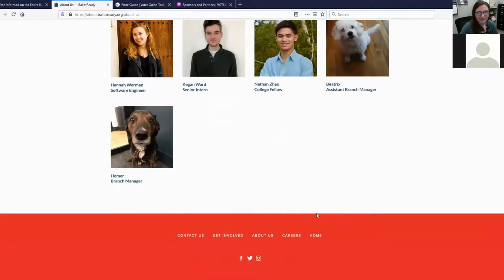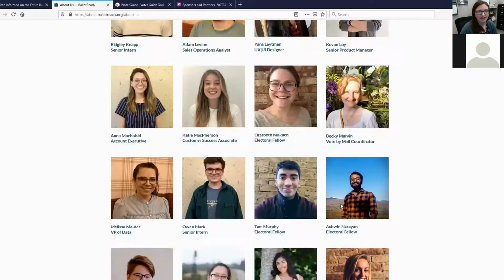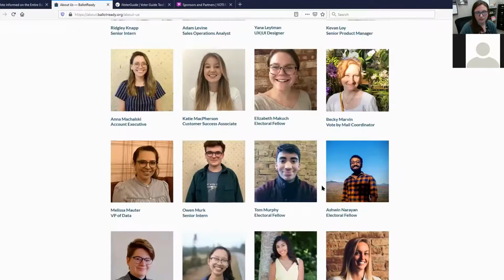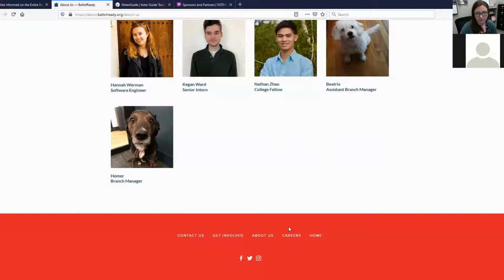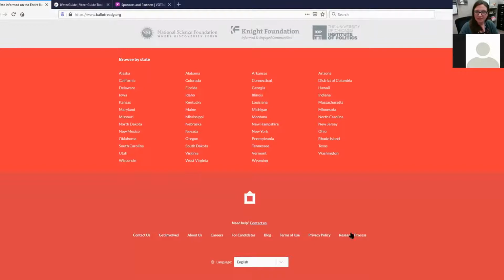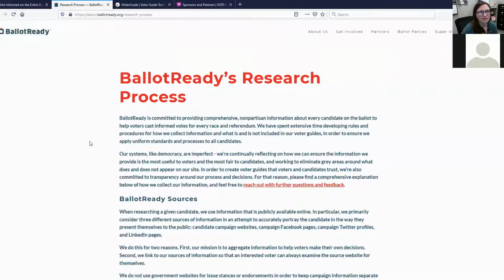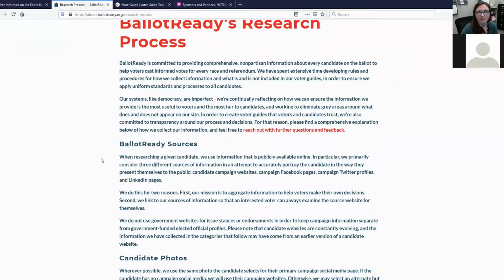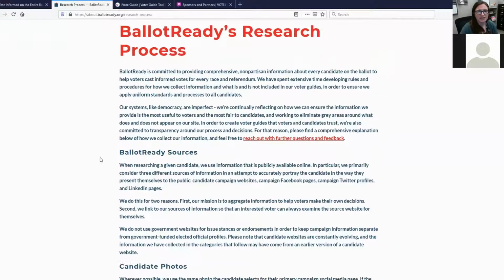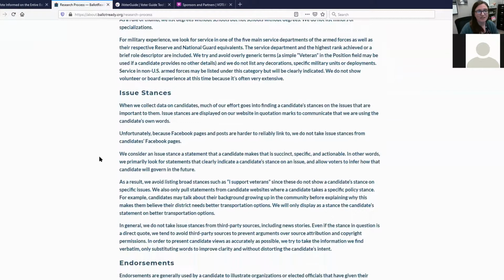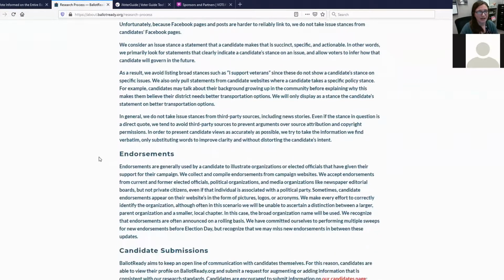Now, the other thing about Ballot Ready that you'll want to know is, let's see, why is this one different? You'll want to know more about their research process. And I forgot. Websites are funky like that, right? They have different things in different places. So we'll go back to their homepage and get their research process from the About Us section. All right. So you can see here, and again, we do not have the time to go through all of this, but this is their entire research process laid out for you.